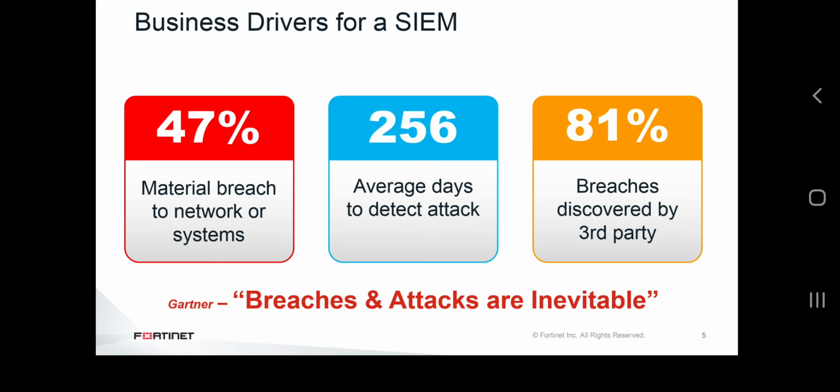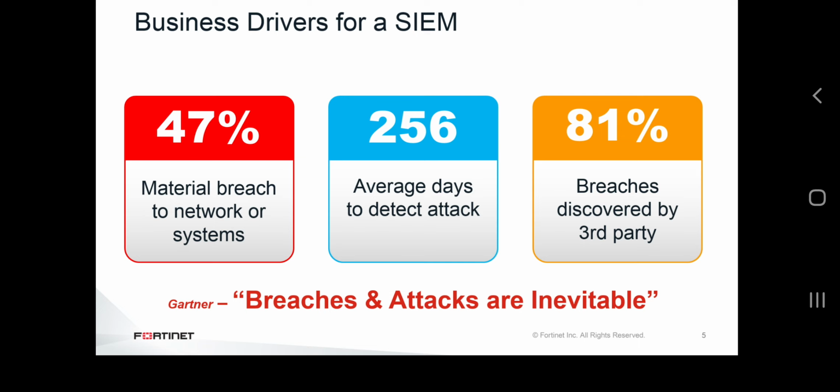The average number of days to detect a malicious attack is 256 days. This number varies depending on the polling agency, but on average, breaches take many months to discover. The good news is that the average is lower than the previous year. However, 81% of these breaches were actually discovered by a third party, not by the organization that was breached. 58% were by regulatory bodies, card companies, and banks. 12% were reported by law enforcement agencies. 4% were reported by consumers.